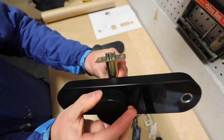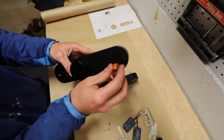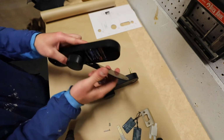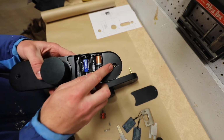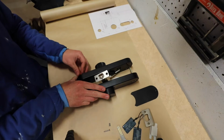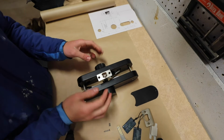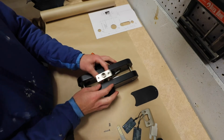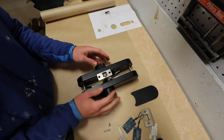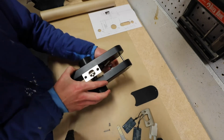If I hold everything in place, we should see that our latch actuates. I need to remove the battery cover because behind the battery cover is where the top mounting hole is. Okay, so here's our mounting hole on the top. Here's our mounting hole on the bottom. Great. So aside from plugging it in and actually having this firmly mounted to a door, this is basically assembled as if it was on a door. Fantastic. Let's plug it in and see how it wakes up.